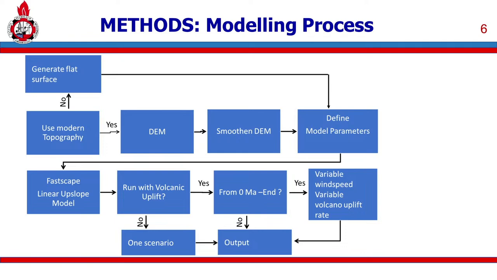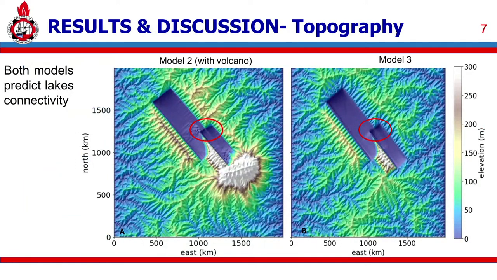That is to test the result from the model that is run with volcano versus that run without volcano. In terms of the summary of the results, what you're seeing is the topography. Initially, when we set the boundaries for the faults and for the general morphometry of the lakes, the two lakes were about 50 to 60 kilometers apart. After the model ran for 5 million years, we see that the two lakes connect. And we see that we have higher topography generally from the model run with the volcano as compared to the model run without volcano.